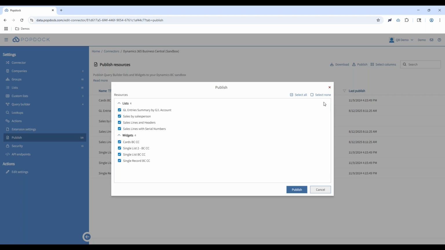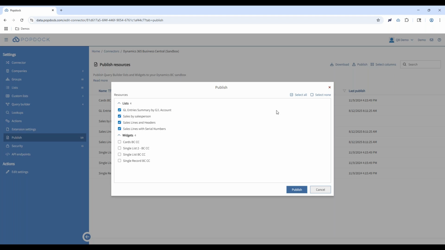Otherwise, if I were to just select my new query, all that's going to be included in the extension published into Business Central is whatever I've selected in here. So it's a good habit, and just so you guys are aware when you're out in the wild doing this, be sure to select whatever lists you may currently have in your Business Central environment, in addition to any new ones that you want to publish whenever you go through this process.